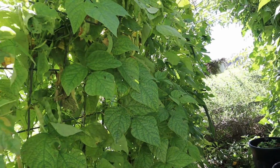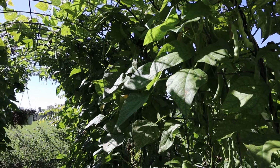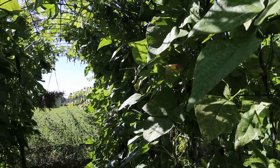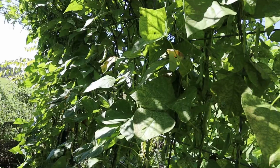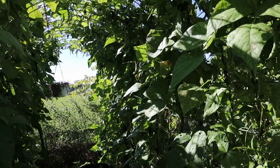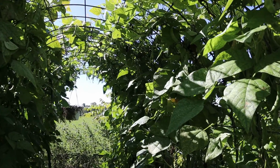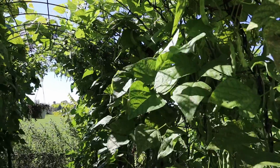You would have to go to the store to supplement, you know, buy beans from the store and so on. But I think with this particular variety here, I've been so blessed by how many beans I can get off it. And this is a 3-panel trellis. It grows quite a few beans. So I don't think that we're going to be too shy of how many beans that I can produce here on my small garden to feed the family.